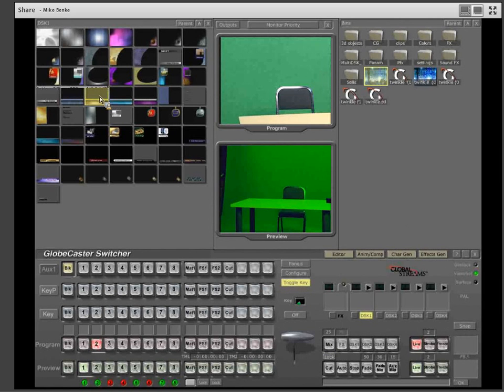The difference is double clicking will load into whichever one of these is highlighted, or if it's an effect, it's always going to load into here. If it's DSK, it's always going to load into here, and I'll talk about how you know which is which. First, let's say we're working with DSKs. When you double click, you'll notice that it loaded into DSK1. So anything that I double click right now, you see this little green bar going up and down?